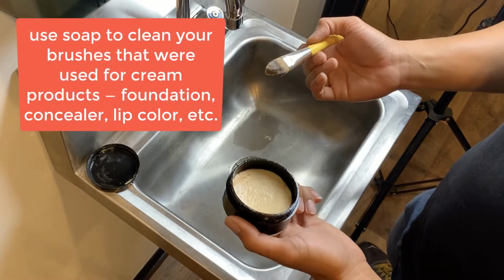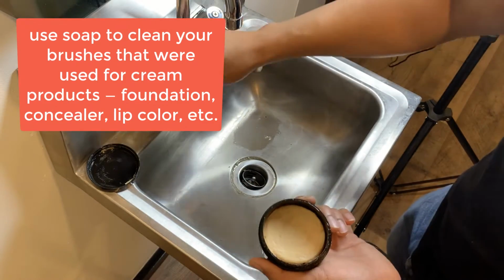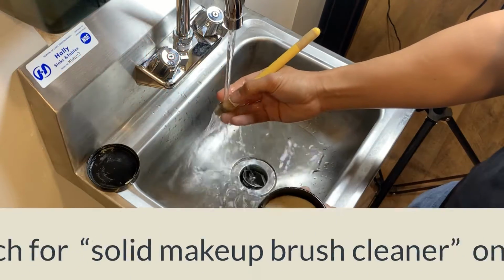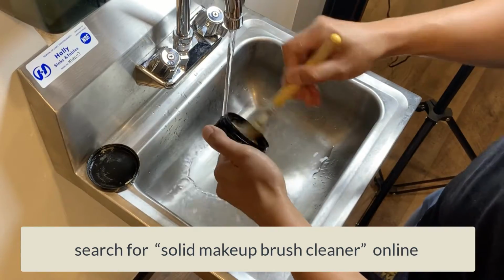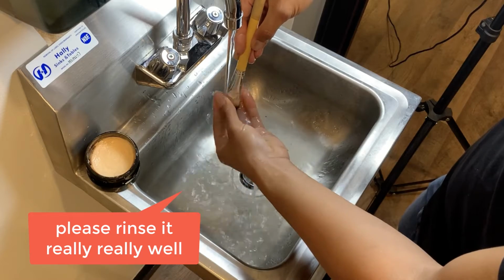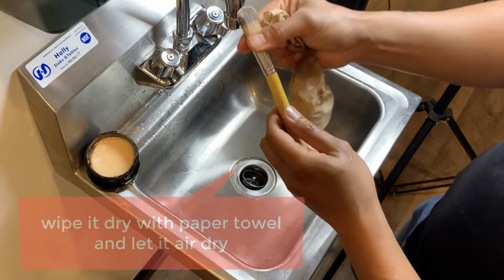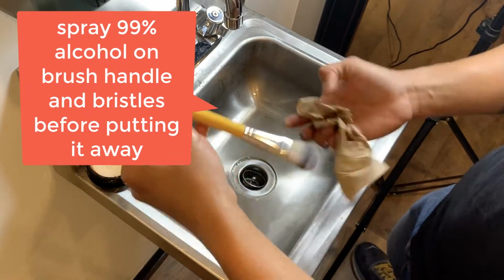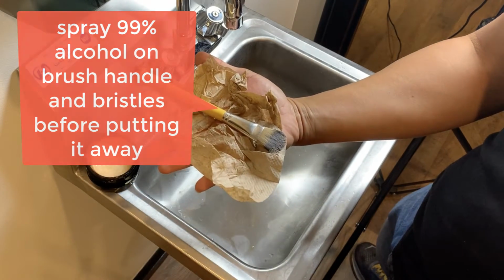So for your foundation brushes, you definitely should use soap to clean them because it's a lot harder to clean. So you would want to use some hot or warm water, run the brushes through, work into it like this. Okay. And then you would want to leave this to air dry. When you air dry, just put it on a piece of clean paper towel and then just leave it to air dry, just like that.